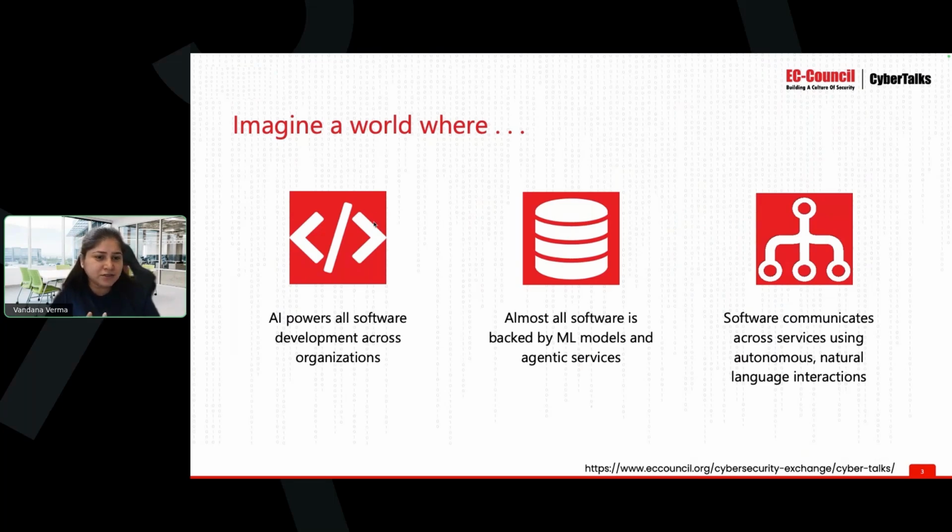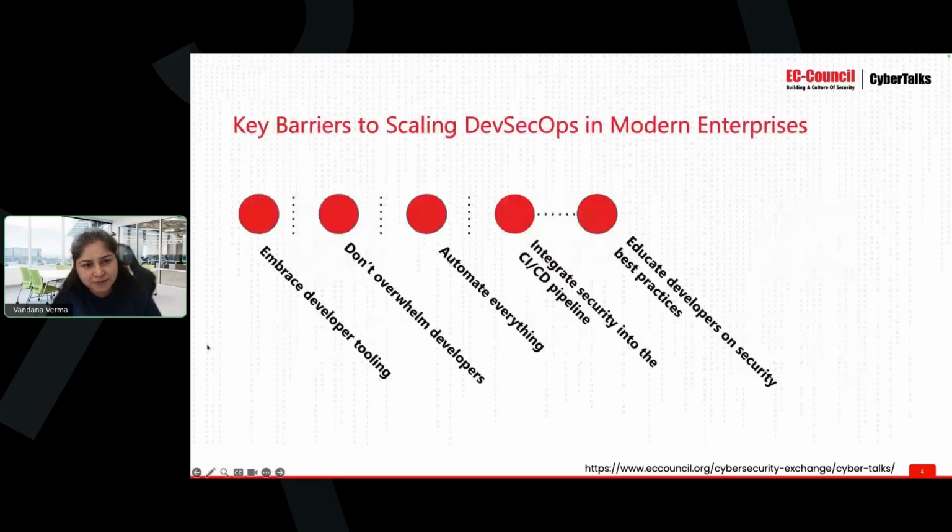What are the key challenges and key barriers which we are still facing? There are a lot of barriers, whether we talk about the different tooling which is there. With these barriers, we also need to understand whether legacy security can slow down development, or whether we are overwhelming the developers, or trying to automate everything, saying, oh, AI is there, let's automate everything. These are some things we are still trying to scale across.